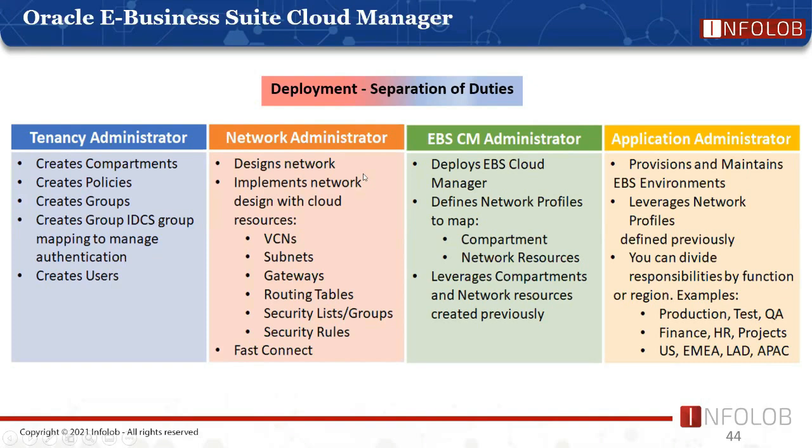And then comes, when you talk about OCI, like your data center, we also have different concepts like subnets, gateways, VCNs, routing tables, security lists. So the network and security administrator, as we call it, is the one who designs this particular aspect. He is also very important for your cloud migration, whether you talk about E-Business Suite or any other workload on OCI, these roles are very important.